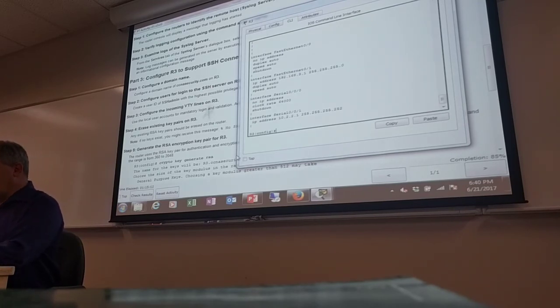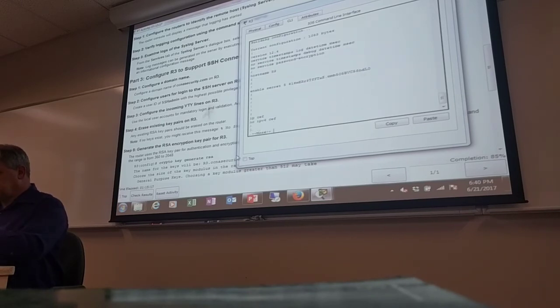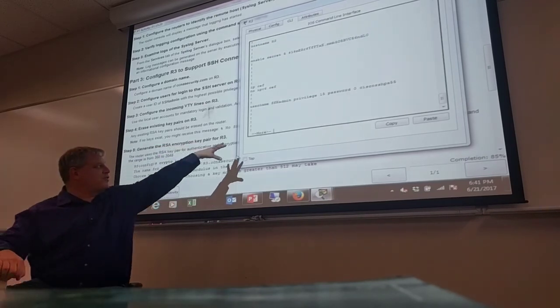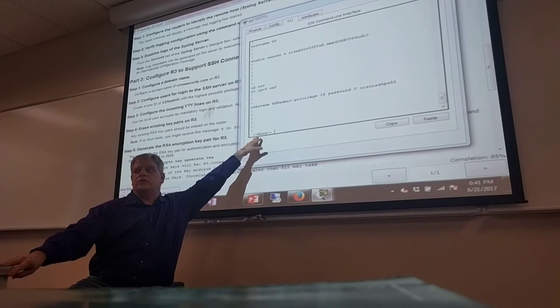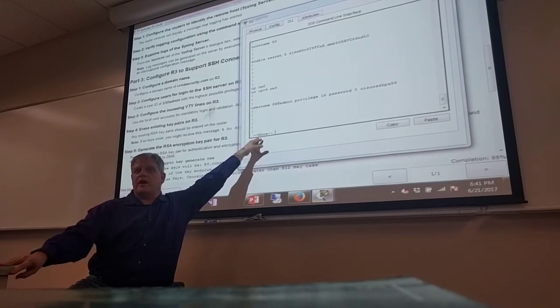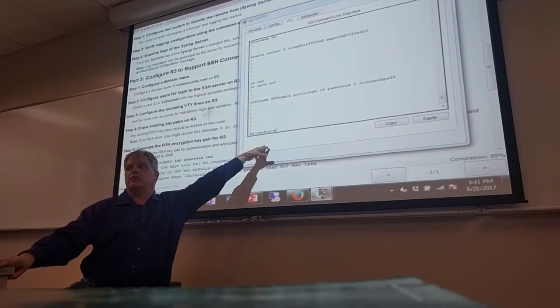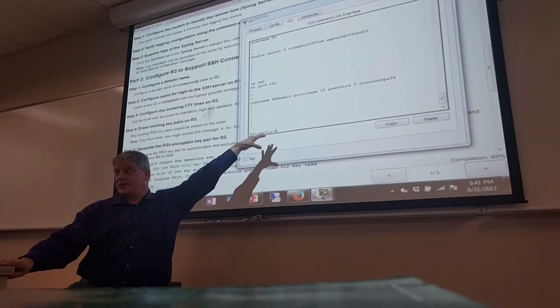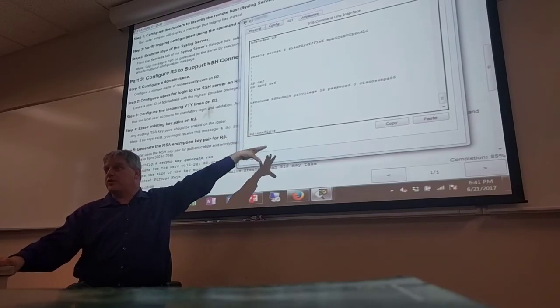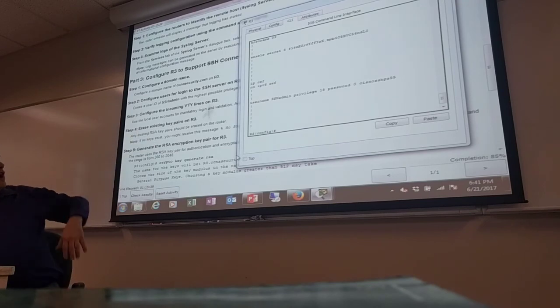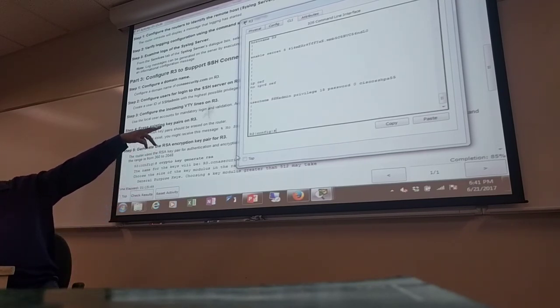Okay, so if I look at my running config, there's my username. And to get out of this, if I'm halfway through here, all I have to do to quit any type of show command is Q. I hit Q, I'm back to my prompt. Very helpful when you're trying to do stuff midway through a configuration. So I want to remove that username because I don't want to use that password. Also, that password's unencrypted. Bad idea.